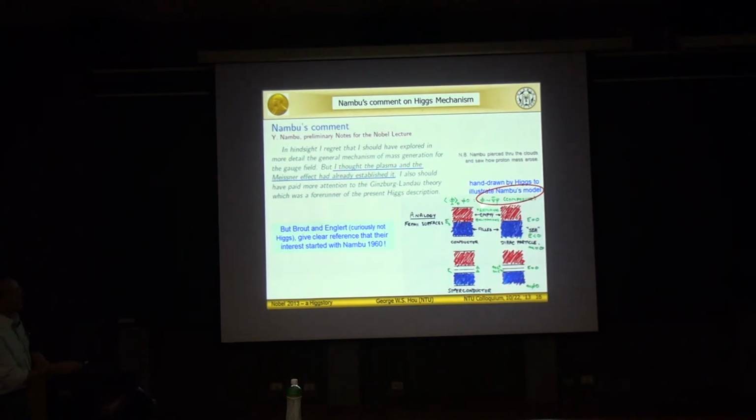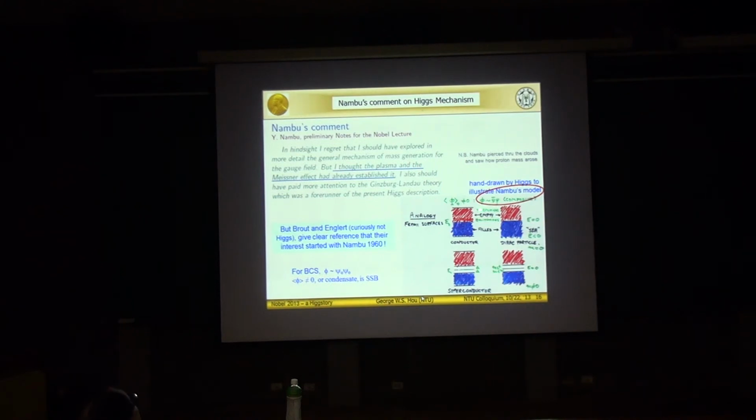Now here, if you look at the notation that Peter Higgs put down, this order parameter, this Ginzburg-Landau field, called phi, is made equal to psi bar psi. That's sort of a particle anti-particle pair, and referred to as Nambu's model because, I will not introduce it here, but Nambu, miraculously, totally brilliantly sees through the clouds and explains roughly how the proton got its mass. We're not going to get into that part today.